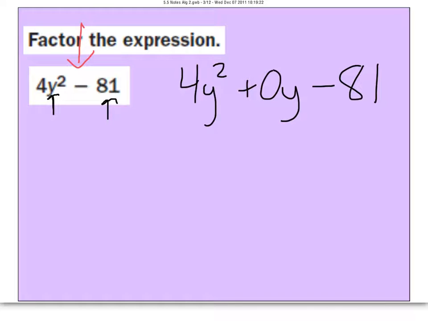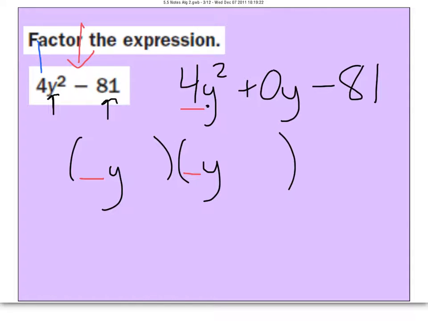So if we do the factoring of this trinomial, this y squared is just going to be y and y. And then factors of 4 are either going to be 4 and 1 or 2 and 2. But the key here is to look at what they gave you. In the original problem, we had a 4 and we had an 81. Those numbers you can actually take their square roots of and get nice integers. The square root of 4 is 2, the square root of 81 is 9.